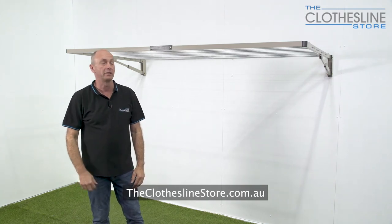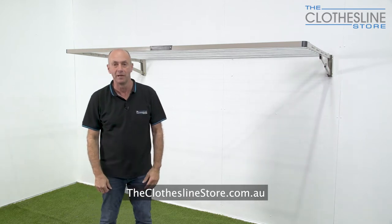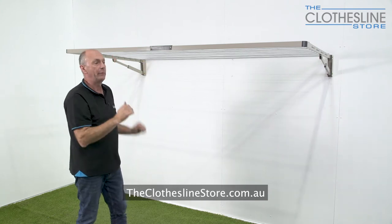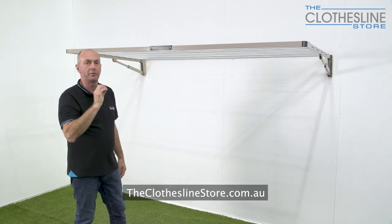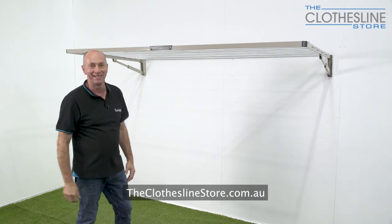In this short video, I'm going to show you how to open and close the Hills Everyday Single Folding Frame Clothesline. Now, when we do this, we put two hands across the front spreader bar and we lift it just above the horizontal so we hear the click. Once we do that, we lower it down. So I'm going to go ahead and do that now.